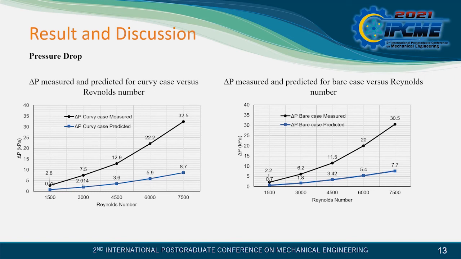However, comparing the pressure gap difference as measured or predicted for the curvy or the bare case is almost close, as shown on the previous slide at the previous graph. A disagreement between the measured results and predicted calculation is too considerable. They increase as the flow rate or Reynolds number increases. This could be explained that the actual channel diameter may be a bit smaller than the nominal diameter, or the header roughness may have a higher value than the nominal roughness value.